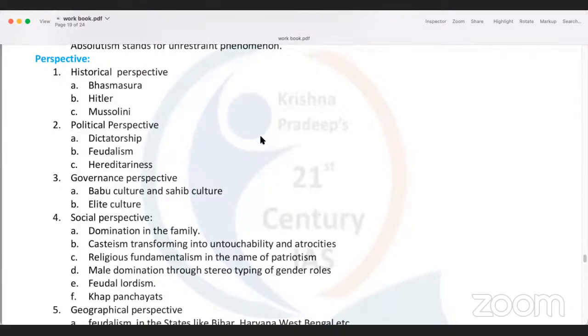Corruption is not necessarily a bribe. Bribe is only one of the practices of corruption. According to Kautilya, there are 40 forms of corruption. 2000 years ago, Kautilya identified 40 forms of corruption. After 2000 years, how many forms of corruption? Even such misuse of power for your personal aggrandizement is also corruption.